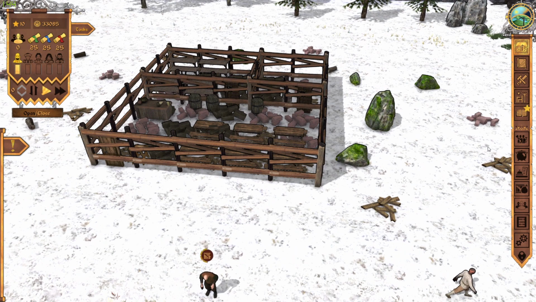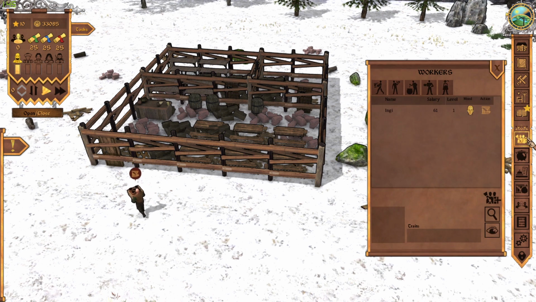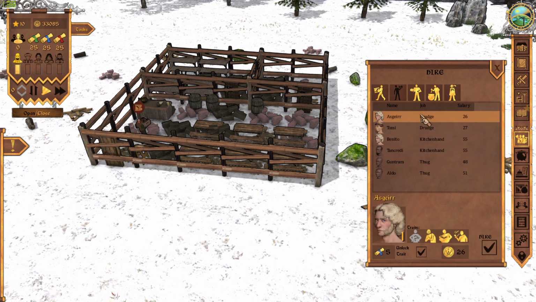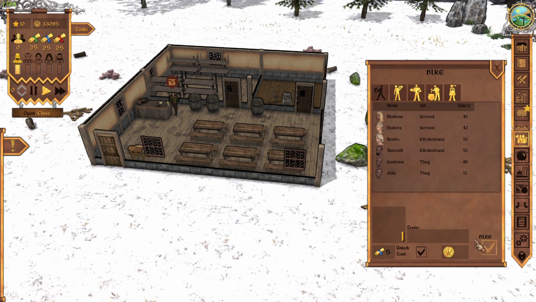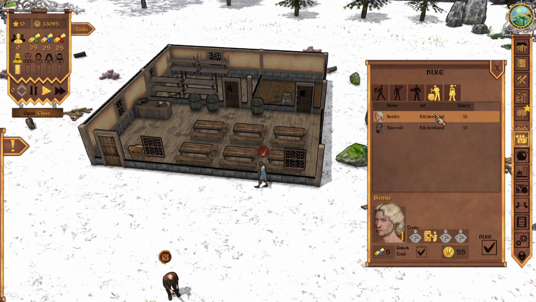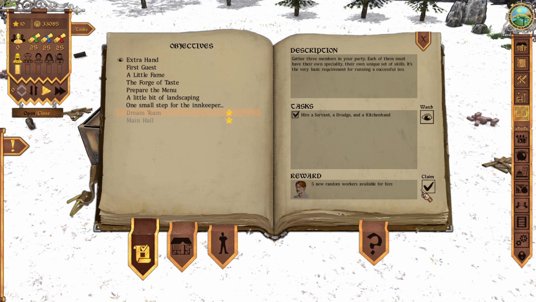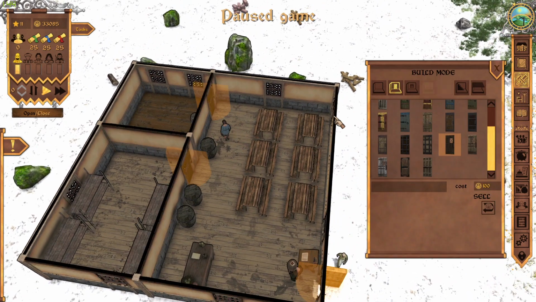First, I need to hire some people, not guests. Let's hire some. Two cooks. One cook, hire. And a server, Yana. Okay, it's cheaper, this one. And a kitchen hand. Now I want Benito. Right, so I completed the task, I think. Dream team. Okay, and with the main hall, the fame rises. Your reputation is improving. And my reputation is higher now. So, that's good.